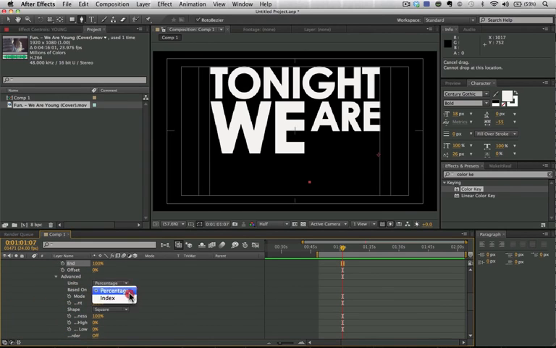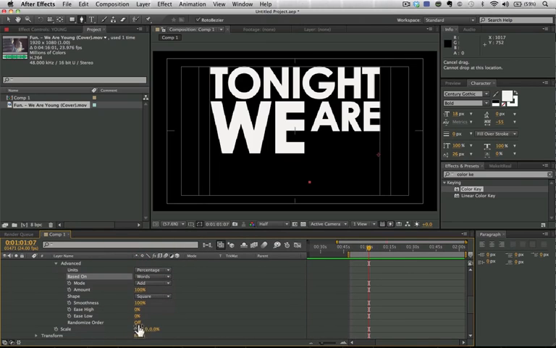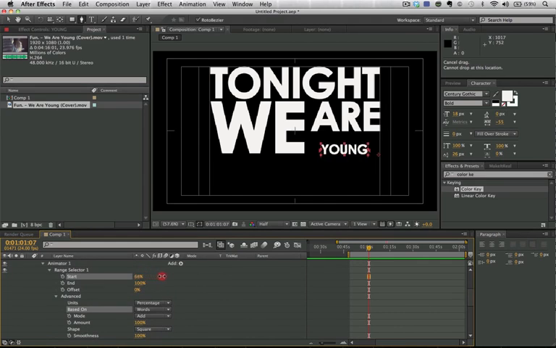Now we want it to be on a percentage, that's fine. We want this to be based on words, however, so that the entire word will pop up. And we're not going to get into all of this here, but we can see that we have a lot of other settings: easing high, easing low, randomize order. We're not going to need any of those for now. So we have our start, and now we can see this just popping up from the bottom. So that's exactly what we want. We want it to just pop up right there.